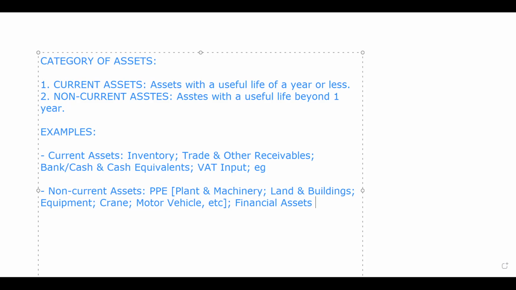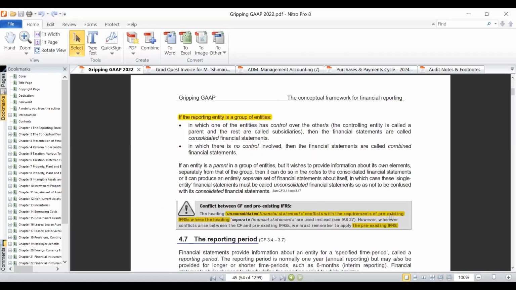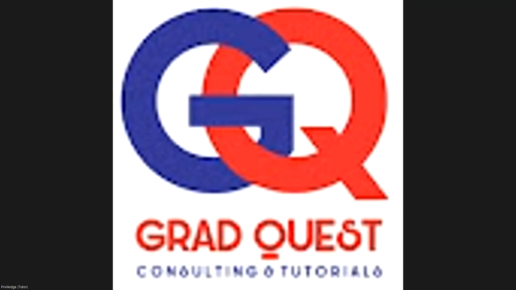So I'm going to take you to a different screen just so that I can show you some few things here. I want to change the screen so that I can share some info with you pertaining to some of this subject matter, because it has to make sense. I want you to be in a position where after we've discussed these things and you get a question, it should never be a hassle for you. It should be easy target, easy goal for you. That's what I'm trying to achieve in this discussion.